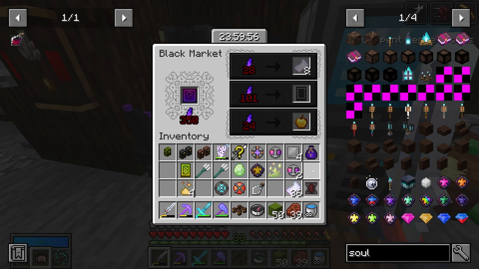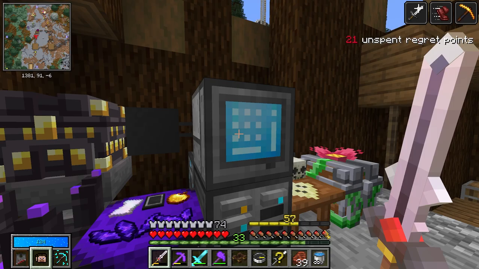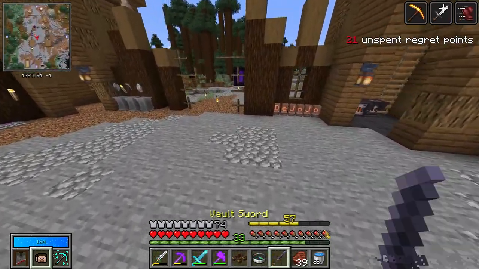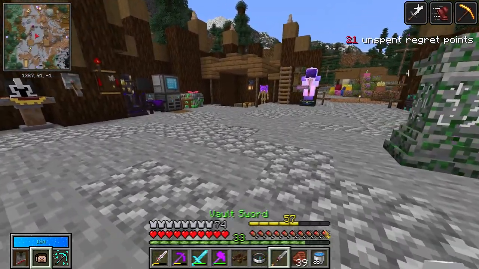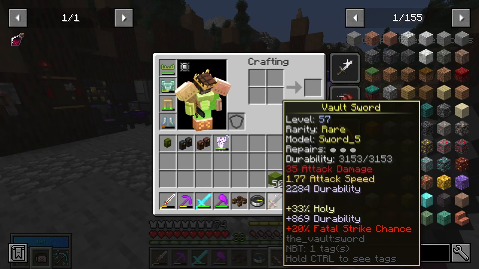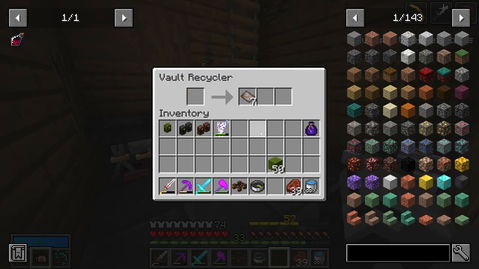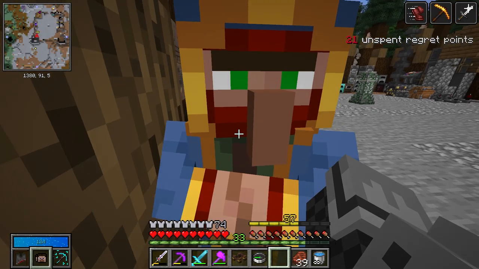Well, that was a lot of soul shard trading. We got a lot of interesting stuff. I'm going to roll that sword instantly. It's unfortunate that we did not get anything to do with knowledge, but 2,000 soul shards definitely goes a long way. And that was a great, great, great random roll. Oh, it's actually not a half bad sword. And I killed the crafting potential. Whoa!